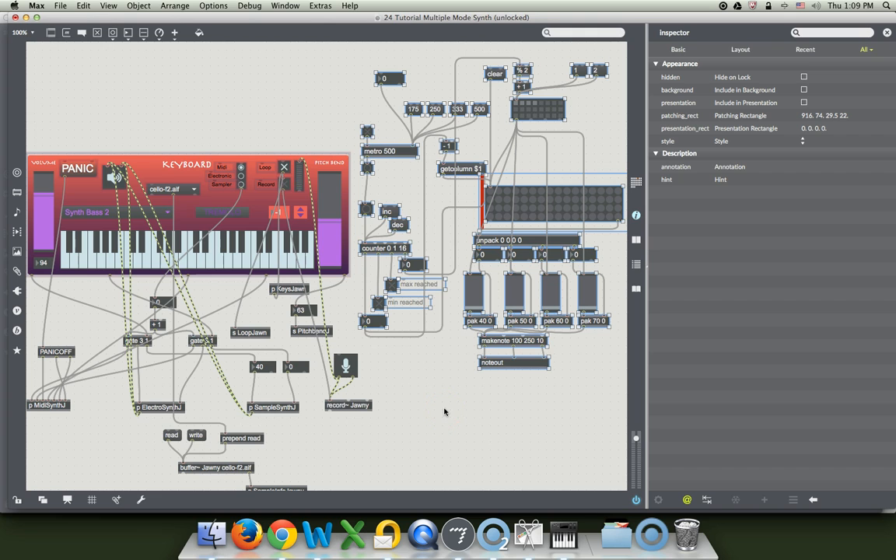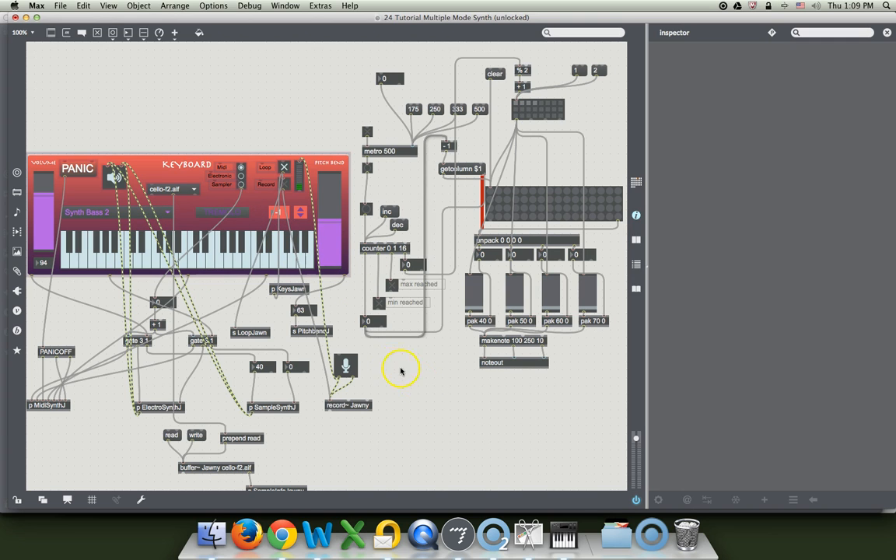Now we're going to figure out how we want our rhythm machine and keyboard to kind of function together here. My feeling is that things you want to be able to control will probably be the speed of your rhythm. You'll want to have access to this so that you can adjust these. You'll want access to the voices — do you remember these are the voices here? This is tutorial 12. I also made this thing automatically go back and forth between one rhythm and the other, and I'm going to undo that now because obviously that's something we might want to do at some point, but maybe not now.